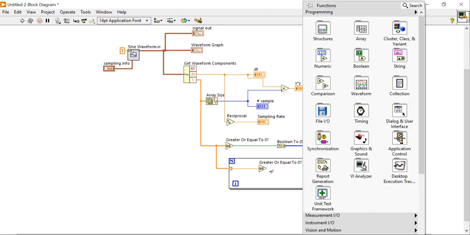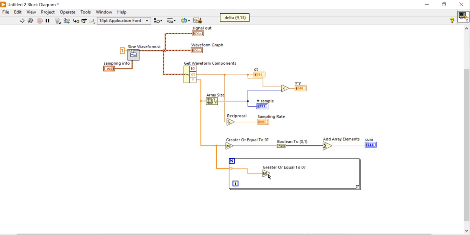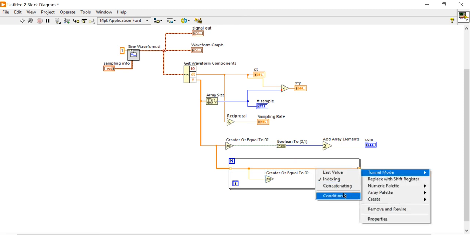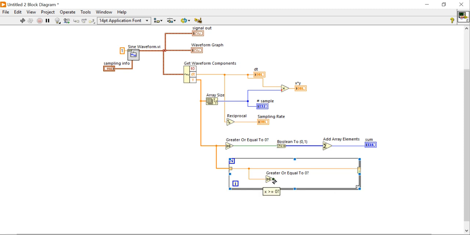After that you can right click here and come into the conditional, and put the condition so that only when the number value is greater than 0, the signal will give you that number.